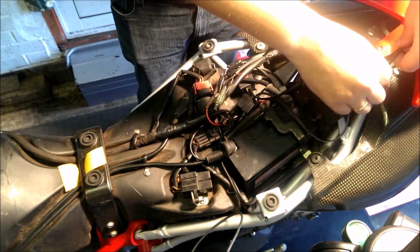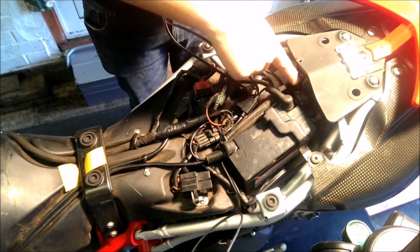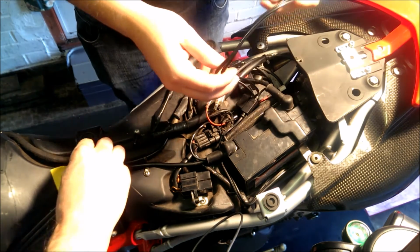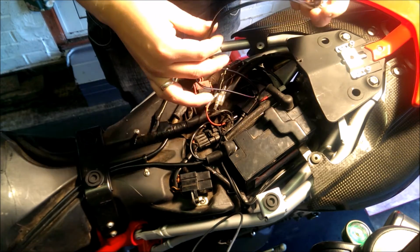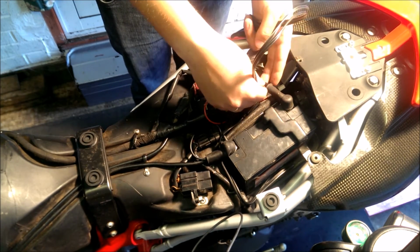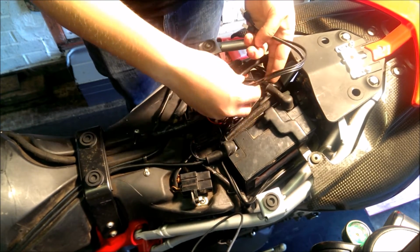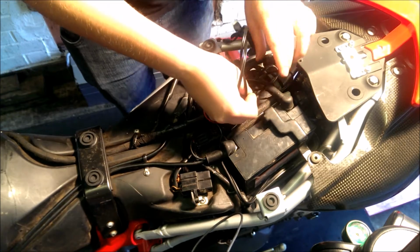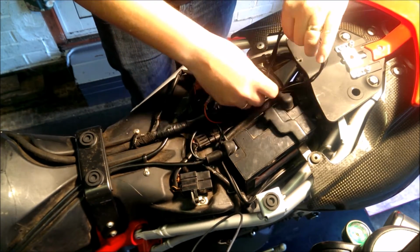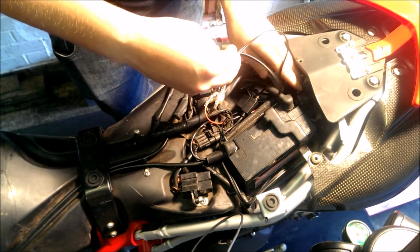The cable side of things, I'm going to tuck them down in the crevice, in the gap just there. Again, with the wire situations, you don't want to go anywhere close to the exhaust where they're going to get hot or melt. You want to put them in a place where it's going to have air and it's not going to get hot. Okay, so we're just going to pass it straight through. Tuck them down in that gap just down there.